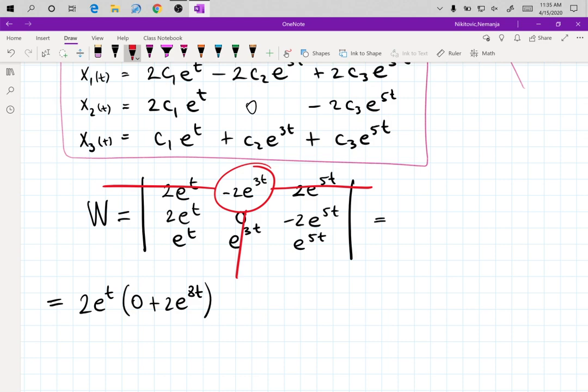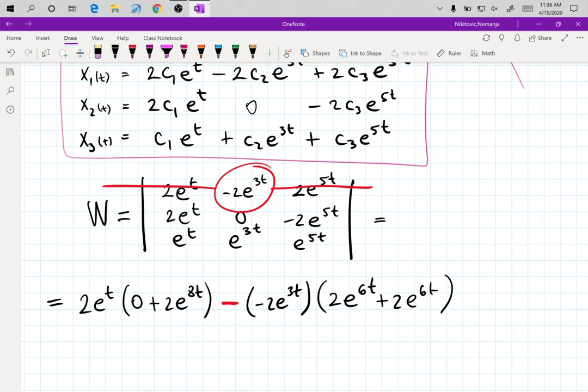Now, people usually forget that minus sign there, and then you have negative 2e to the 3t. So this minus sign is in the formula. This minus sign is there because it was there. So be very careful about that. And I have 2e to the 6t. You add the exponents. Minus and minus gives me plus 2e to the 6t. Because 1 plus 5 is 6, yes.